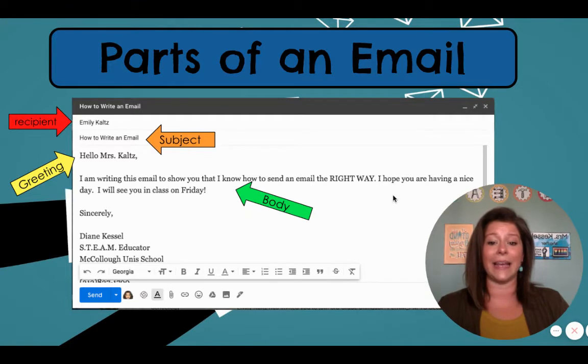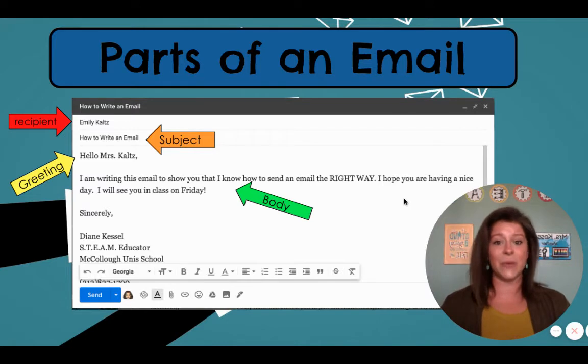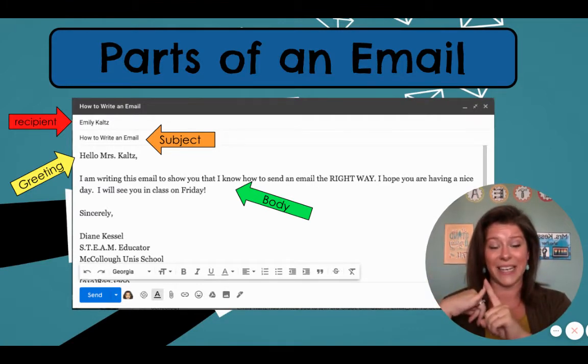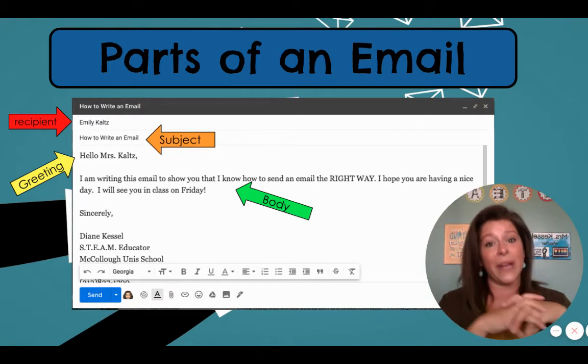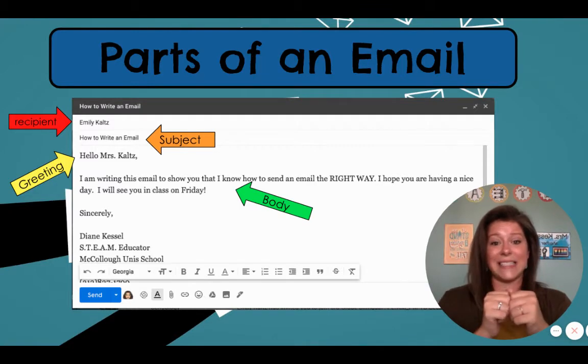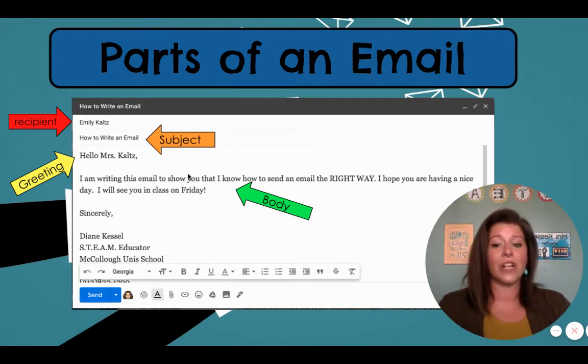Then you have the body. The body of your email is where you put your message. This is where you write your sentences. This is where you could put a whole paragraph if you needed. You use capital letters at the beginning of sentences and punctuation marks at the end. And you always make sure that you use good spelling and grammar. You are not writing a text, so you shouldn't sound like you're texting. It should be like you are writing on a piece of paper how you would write it to your teacher. So full sentences, full words, capital letters, and punctuation. Then you have to have a closing.